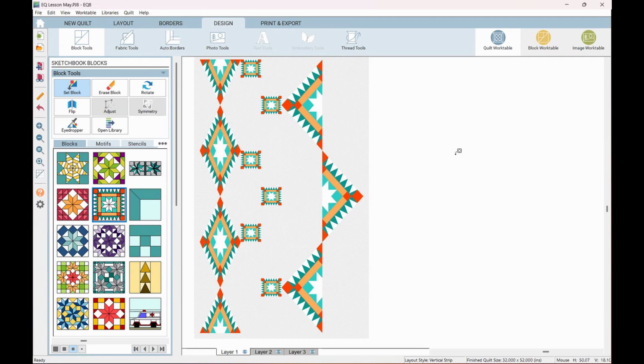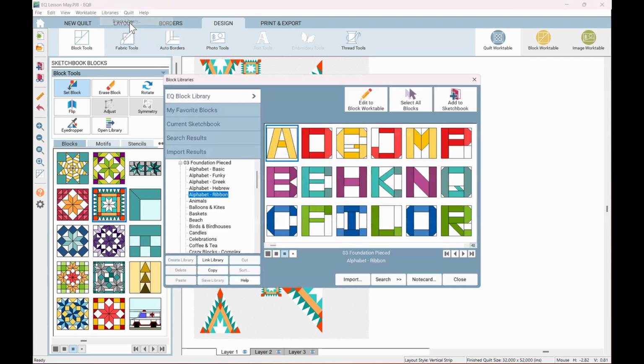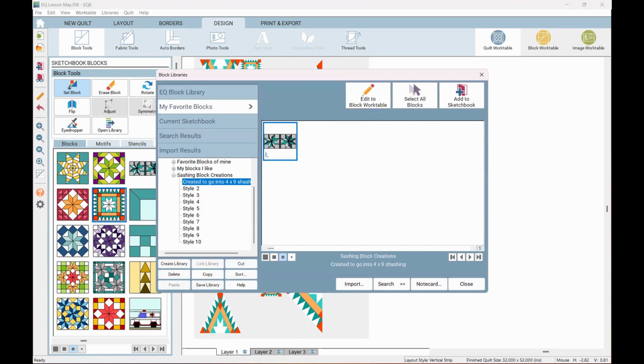So Lynn, if you have something in your favorites and you decide it's not your favorite anymore, can you just move it to something that's not your favorites, but it's something else? Like your library? If you don't want it anymore, you don't want it in favorites, but you don't want to delete it just in case you might want to use it sometime. You could rename it, like your style 10. Just in case. But it's still under your favorites, right? Right. Yeah. That's the only place you can save your different blocks in your favorites.